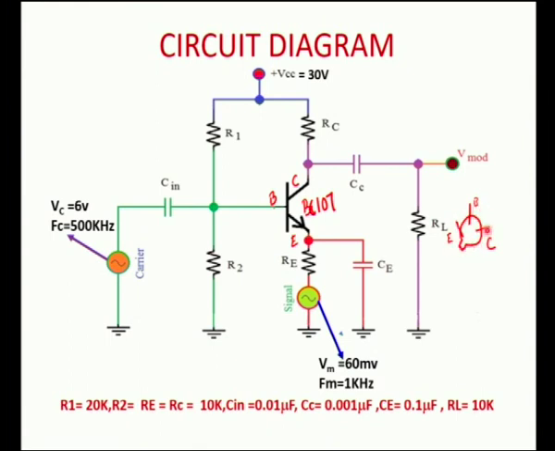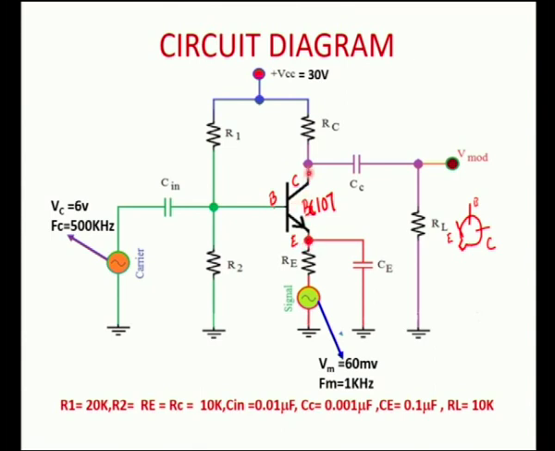This is the component top view of the transistor, where there will be a small notch. The leg which is very close to this notch will be the emitter, followed by the base and then the collector. So, this is a top view of BC107. Then you can take this transistor and insert it into the breadboard, where you can segregate the three legs, one as the base, the other as the collector and the other as the emitter.